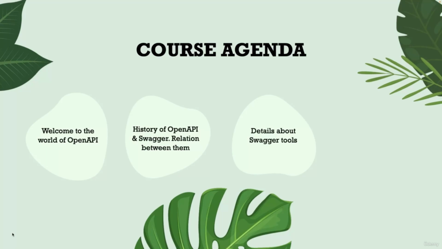We are going to spend a good amount of time understanding the various Swagger tools available, and Swagger tools include both open source tools and commercial tools. We are going to explore all of them so that you are clear and can start using them inside your projects, and you can make your life very easy by using these Swagger tools.